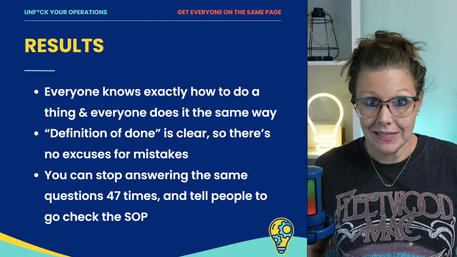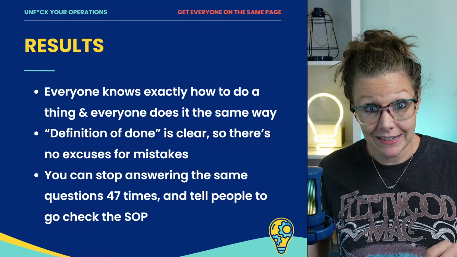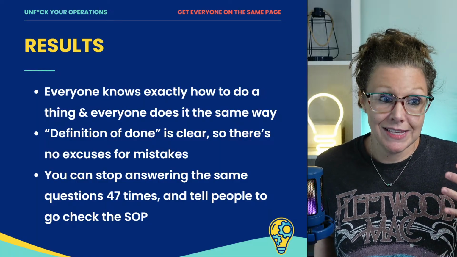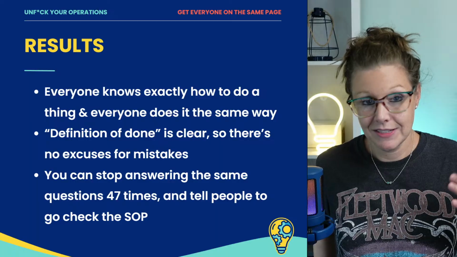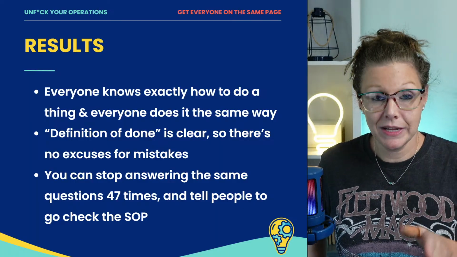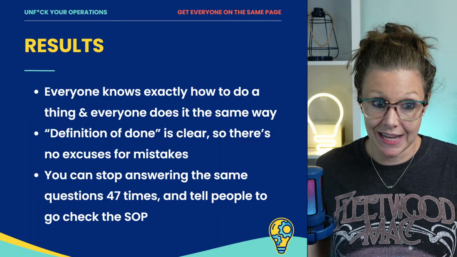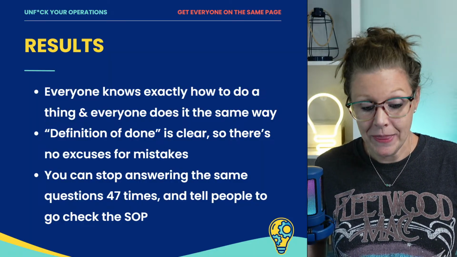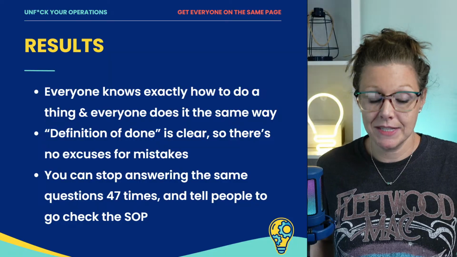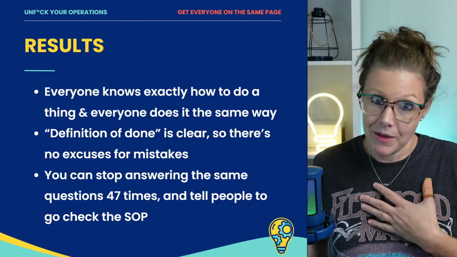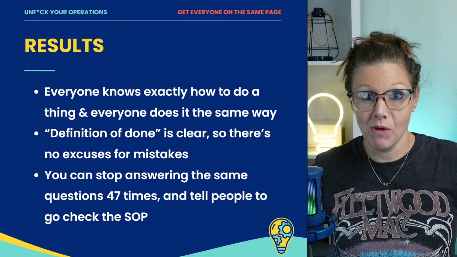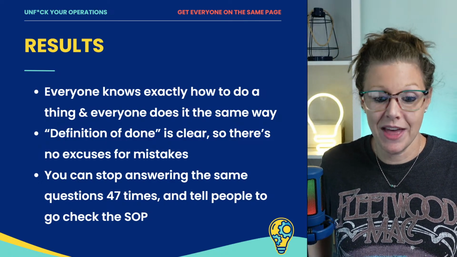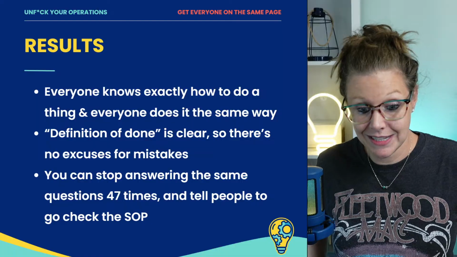But because that definition of done is defined, if somebody completes the task, it's basically saying, I unofficially declare that I've completed this task to the expectation set. This sounds really official. And that I did it correctly with no mistakes. So if people do make mistakes or they do skip steps, instead of me being an angry parent saying, I told you to clean your damn room, why isn't your room clean? Because I didn't define what done meant. So then you've got documentation to fall back on and say, these are the steps.